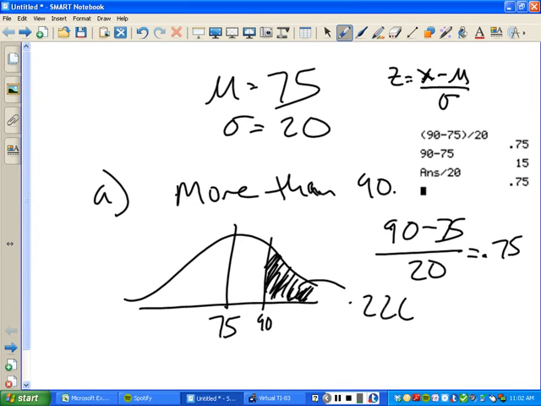Now, what I see a lot of people do is they look it up on the positive chart because the number they got was positive, so they figured if there's a negative chart and a positive chart, it's probably best to use the positive chart since my answer was positive. Those people clearly aren't very well informed. If you do that, no offense, when you look it up, you get 0.7734. That's not right. Then you'd have to subtract from 1. It's not that big of a deal to do it that way. If you looked up the positive chart, you just have to subtract from 1. You get the same answer anyway.